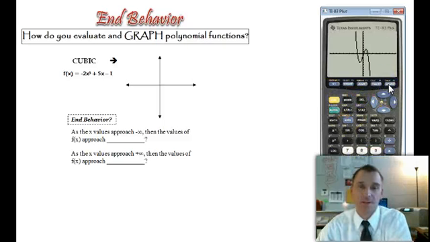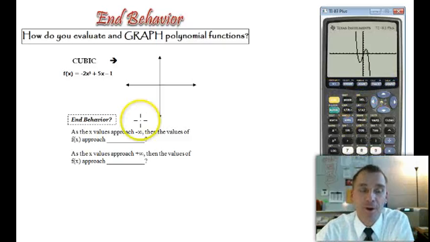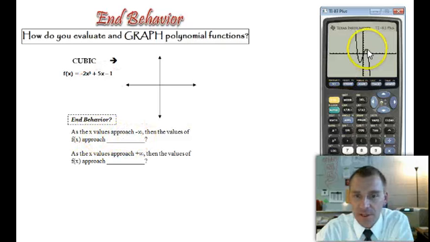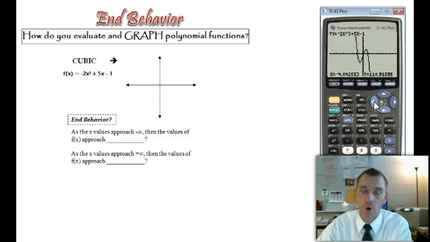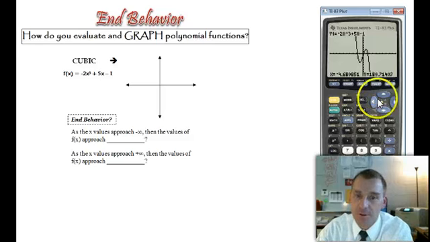So check. Oh, look. It's a nice little Z shape, and it should be. But the question is, as my x values approach negative infinity, so as I start here at the origin and I trace to the left, and the x values here keep getting more negative, check out what's happening to the y values. So as my x's are getting smaller and smaller, look what's happening to my y values. They are getting absolutely enormous. I'm at 4,000, 5,000, 6,000, 7, 8. Now I feel like an auctioneer.